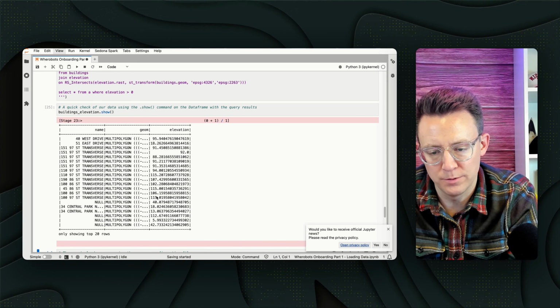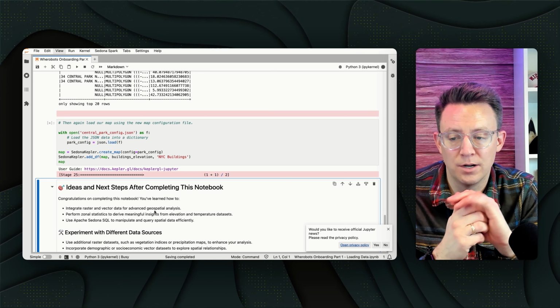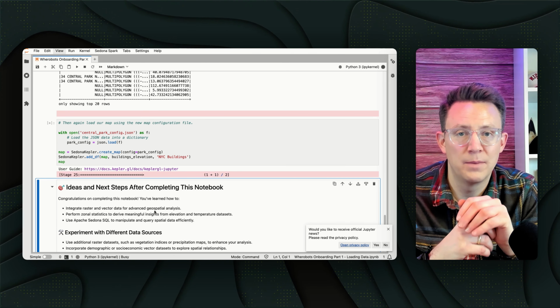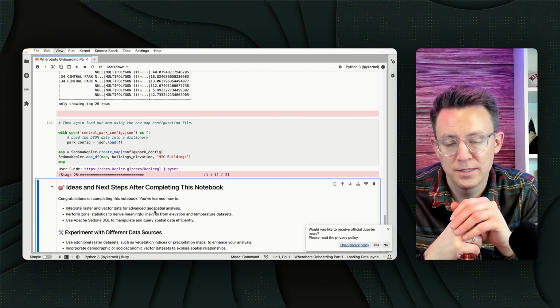And of course, we probably want to put that on a map, so let's go ahead and do the same thing we've done before, put all of our data on a map here. And once again, we have our configuration file set up for you, at least in this case, so you can see all of the data here. And once that's on the map, we'll see the different heights of the buildings and see how that checks out.